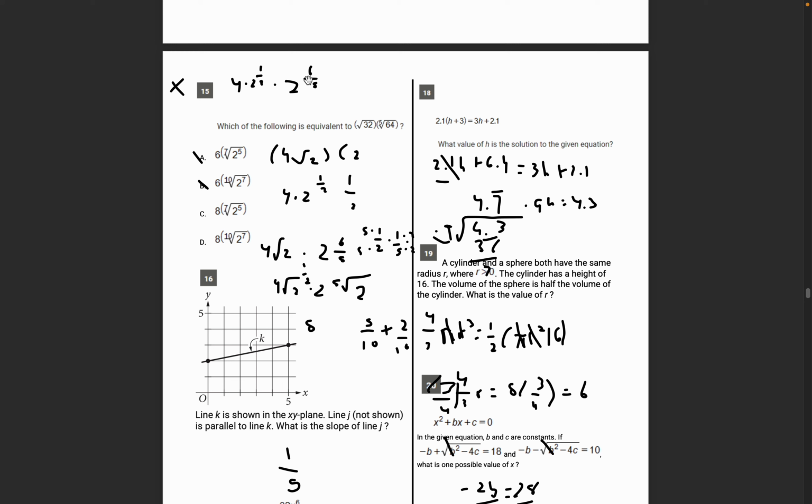We want, in some way, to kind of have this kind of connect with this. So since we have an extra 2 here, 2 to the 6 over 5, what we can do is we can take a 2 out. So it will be like this, times 2 times 2 to the 5th over 5 over 5. This will be 8.